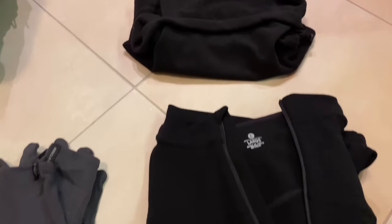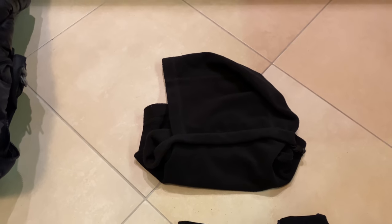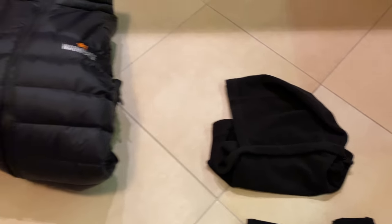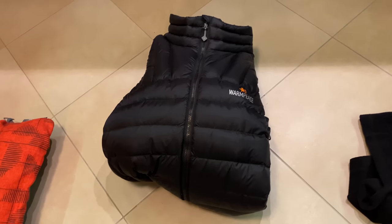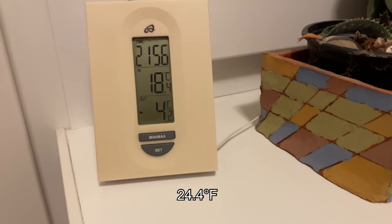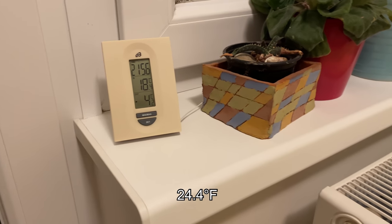On my head I will have just this common fleece hood I usually use for my winter hunts. And in case of very cold weather, here I have this down jacket from War on Peace. Current weather conditions: it's a little bit windy out there. It's about minus four degrees Celsius and we expect something about minus six or minus seven. We will see. So let's get to the bedroom.